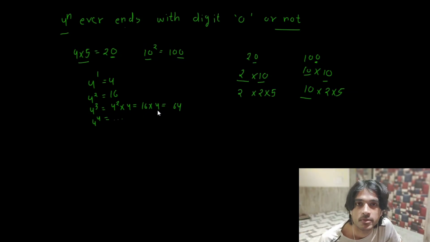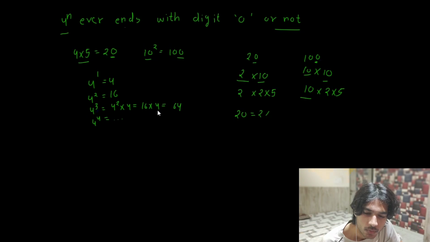What I'm trying to explain here is that if a number has to end with 0, it must be multiplied by 10. There has to be a natural number multiplied by 10. Unless this happens, we are not going to get 0 as the ones digit. And 10 is obviously a composite number. When we write 10 as a product of primes, we get 2 multiplied by 5. So this 20 equals 2 multiplied by 2 multiplied by 5. That means this 20 is a composite number because it has more than two distinct factors.